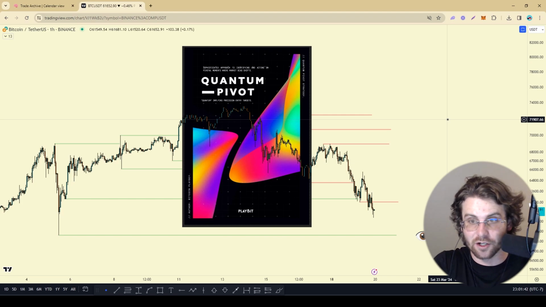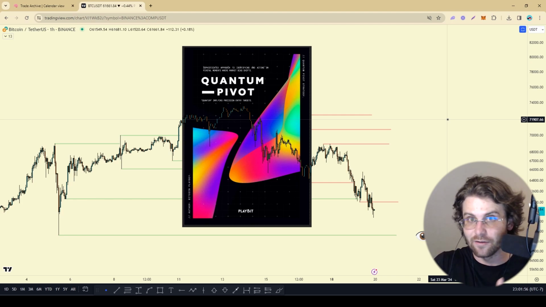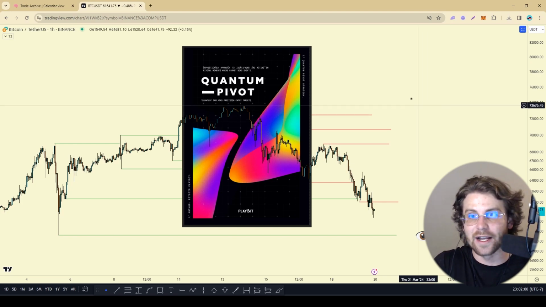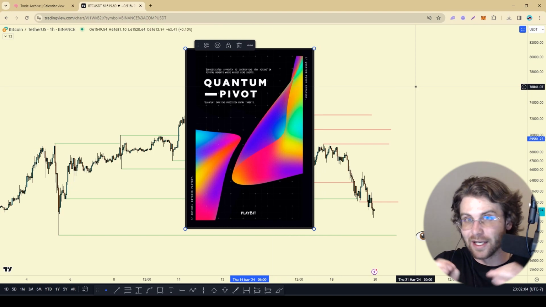And after it did occur, we had a 20% drop from all-time highs after this level was hit. Now, this is only going to be a quick overview of how I use the quantum pivot on Bitcoin in order to understand that there was going to be a crash of around 20%, and figure out how far that was away, figure out where the stops were lying in order for us to refuel and change the bias again. This will be a quick overview.